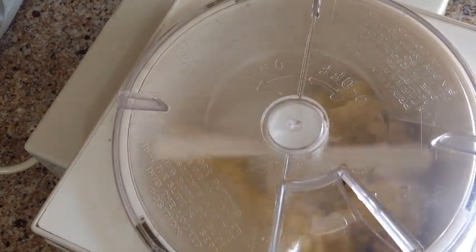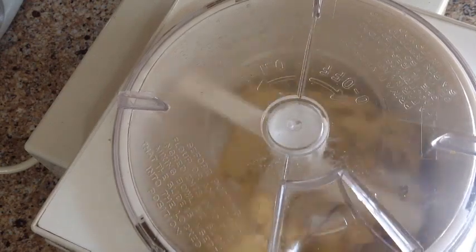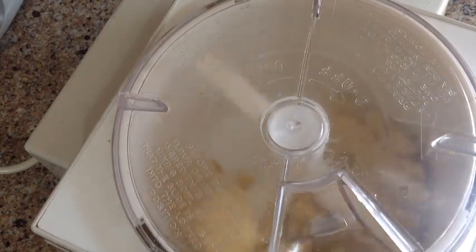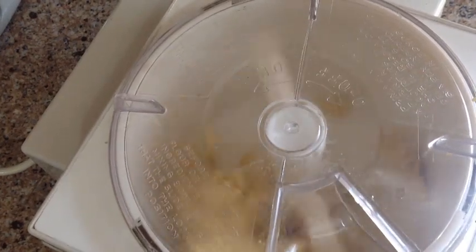That little paddle on the bottom acts a little bit like a roller. It squishes the pasta down against the bottom. Alright, 5-10 more minutes of that.